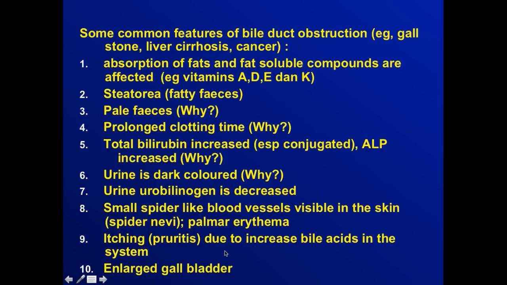And the gallbladder gets enlarged because the bile cannot flow through. Okay, now we are going to the next category of jaundice, which is called hepatitis. This is very common. Most of you have heard about it. Hepatitis A, hepatitis B, hepatitis C, okay? Now, this type of jaundice, we call it hepatocellular jaundice because it's happening in the hepatocytes.